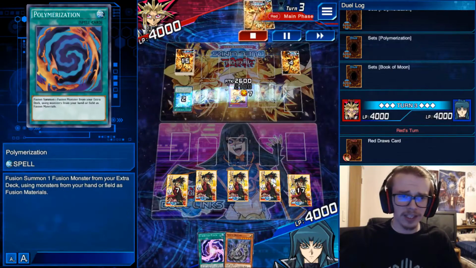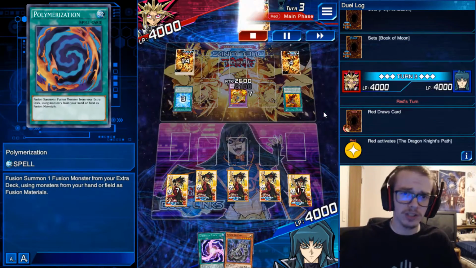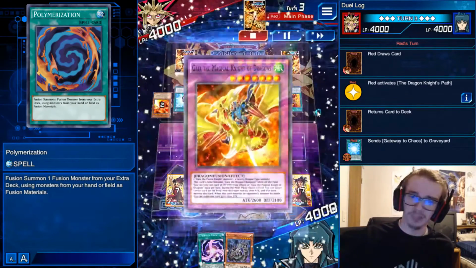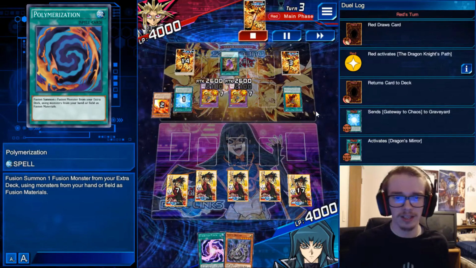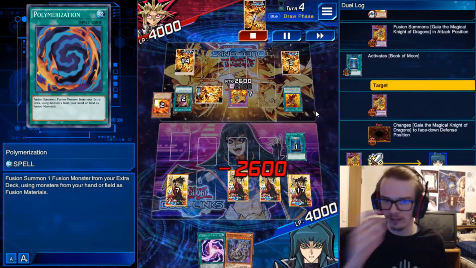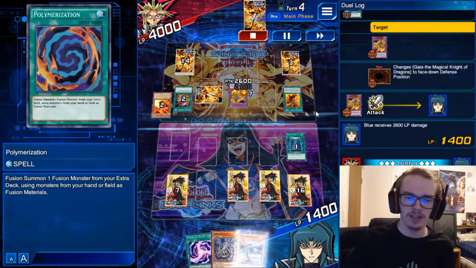However, we ended up bricking. We drew both of our other Polymerizations. So yeah, that kind of sucks. Let's see how this goes. They're going to summon out their second Gaia, the Magical Knight, or Gaia, the Magic Dragon thing. We're going to just flip it face down. Doesn't really end up mattering.